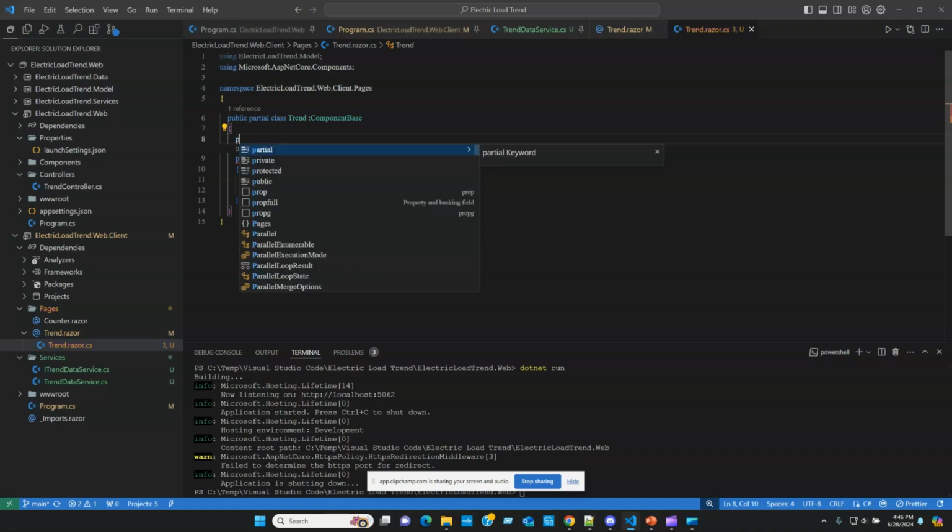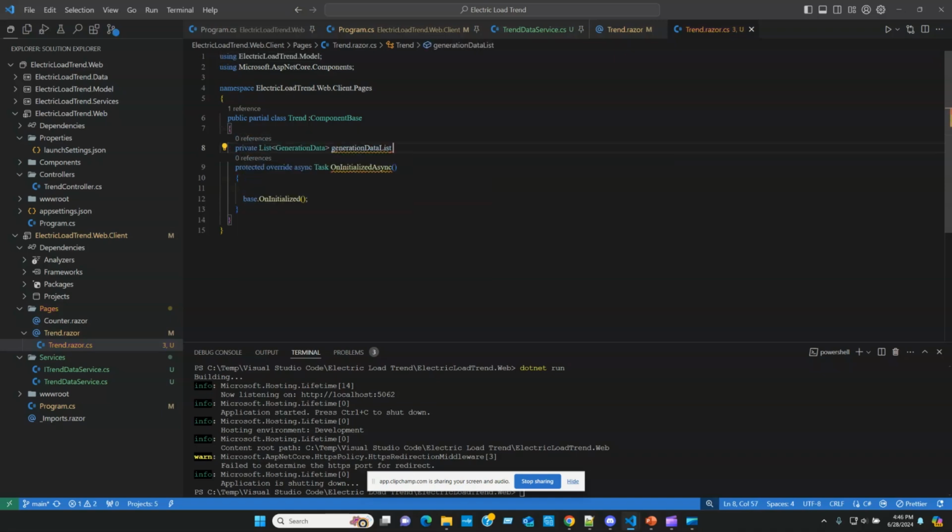Let's create a private generation data list. It could be nullable, so I'll keep it this way.